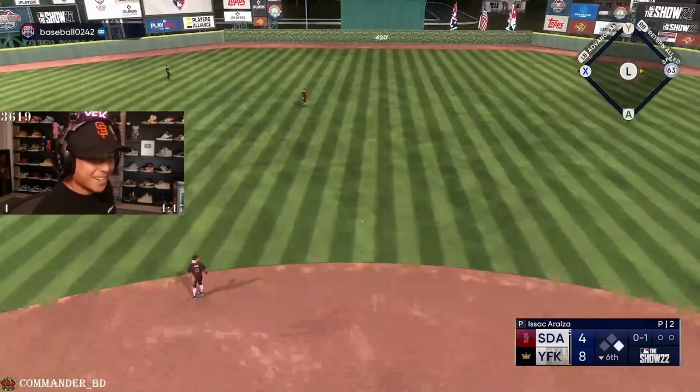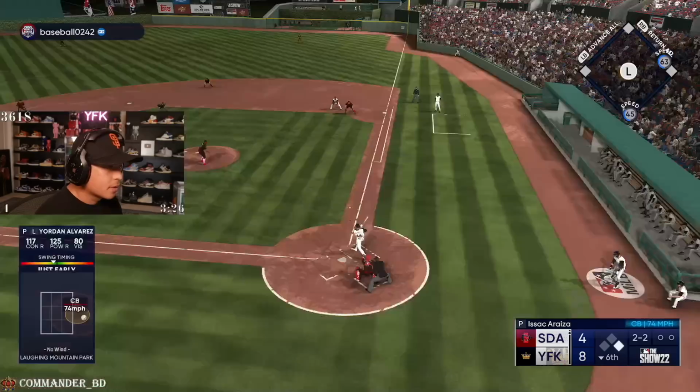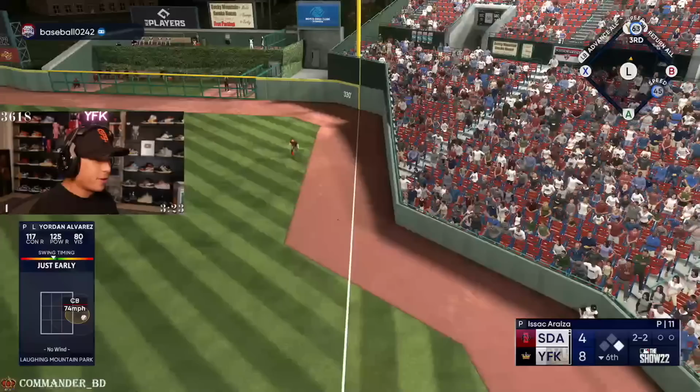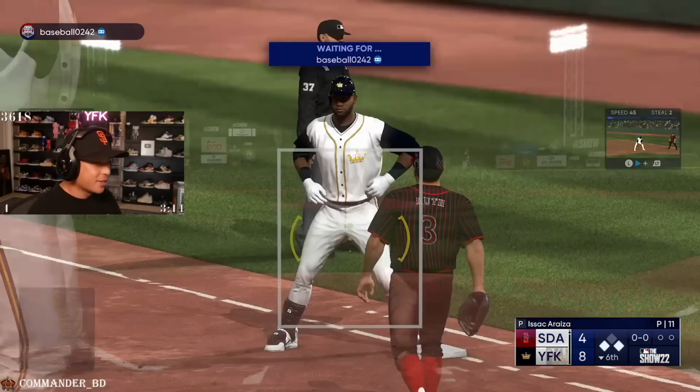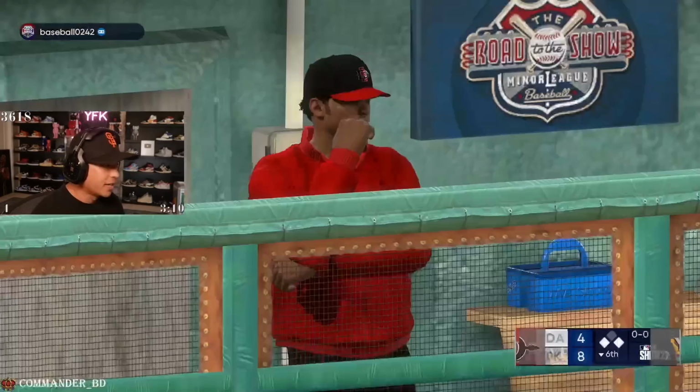Let's go. Oh, we get to face a position player with Mookie. That was the most unlucky at-bat for him ever, I think, for my opponent. Like, he did everything right, and I swung at everything, and I still got on base. All right, Mookie. Let's see if he can do it again. Mookie is batting 800 so far today.